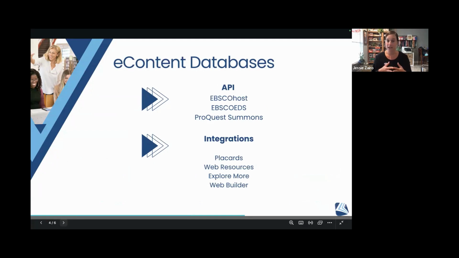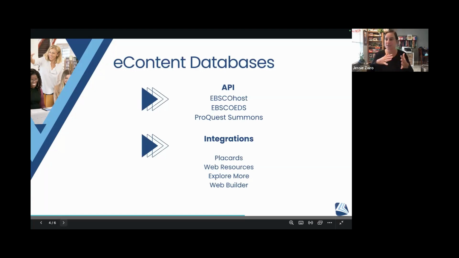That includes things like web resources, which allows you to categorize each one of these databases within the system. You can also use features like placards to advertise that you have these great resources. Placards are an awesome way to advertise that things are available based on a search that you do. So I always think about Brainfuse, right? They have all these great resources: tutoring, homework help, veteran services.